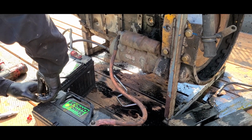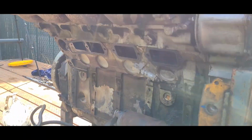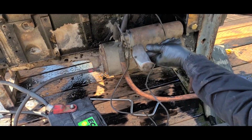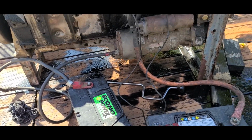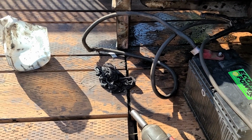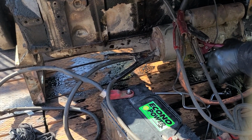Well, it's been overhauled. It's got jimbo parts in it. Did somebody overhaul it? So what are you seeing for jimbo parts? Pan gasket. What tells you it's been overhauled before? Yeah, it's been apart. You can tell by all the paint knocked off all the bolts. So it's not burning it, and it doesn't have a lot of miles on it since the overhaul.